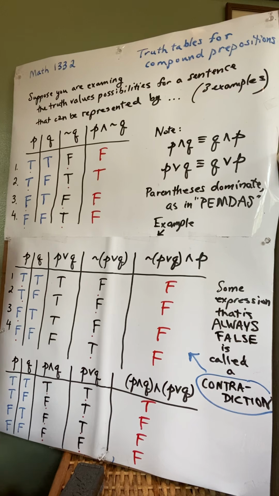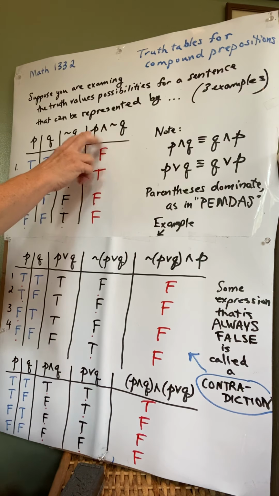Now, some students find this difficult, but notice that not Q here has no reference to P at all. So to figure out what are the truth values of not Q, you just look at what Q is in each of the 4 cases. So if Q is true, not Q has to be false. If Q is false, not Q has to be true. In other words, just undo as you go from Q to not Q. Just undo all those truth values. Flip them.